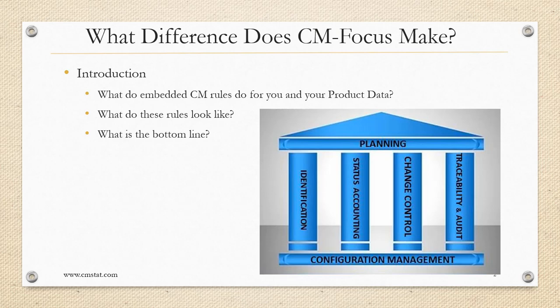Being able to find the data you're looking for quickly is one thing. Knowing that you can trust it means you don't have to waste time verifying it or, in a worst-case scenario, correct a mistake later on. In this blog, we'll be looking at some examples and explaining the benefit of CM-focused tools.